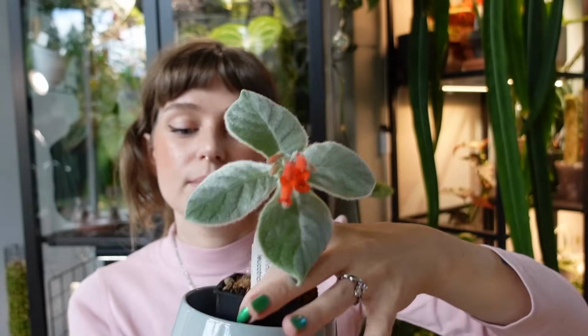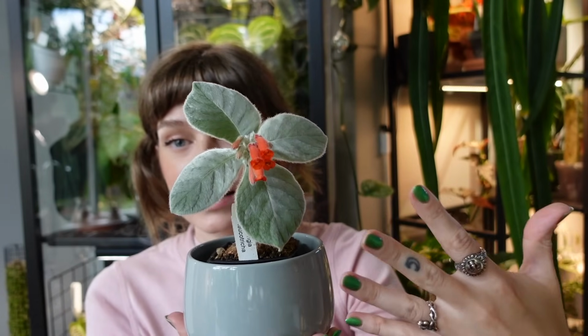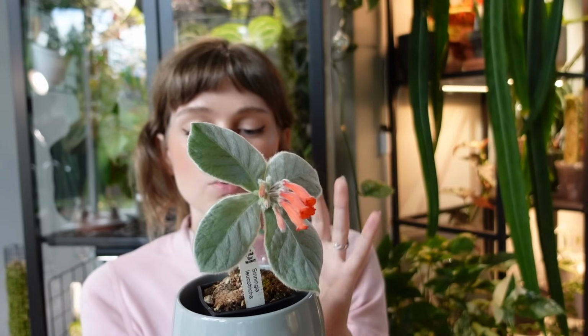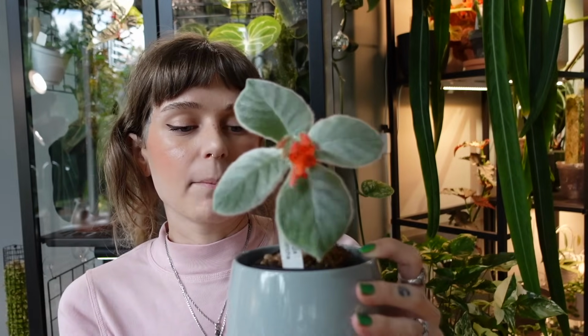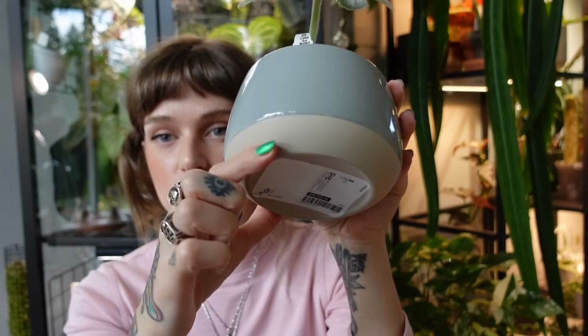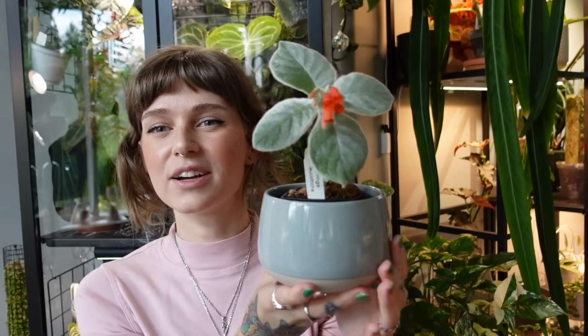But yeah, it's still in the nursery pot that I got it in as well. I've had this for like a year now, so this is the first time I've been able to experience it coming back from nothing, which has been just a really cool process. So I do want to repot it after it's put all of its blooms out and everything. I don't want to disturb it right now since it's still growing. But I do eventually want to pot it probably directly into this pot. I think I'm going to go ahead and drill a little drainage hole in the bottom, because I just think that it would look really cute in here. Yeah, just such a cool one, and I'm so happy to see it come back to life this spring.